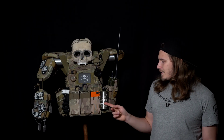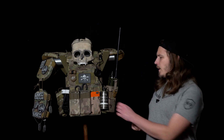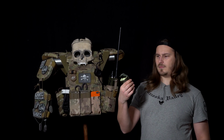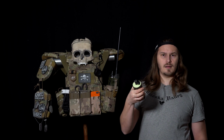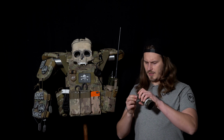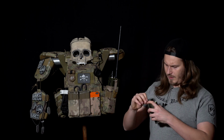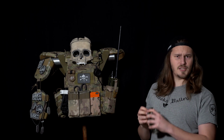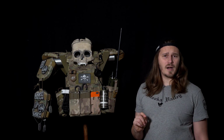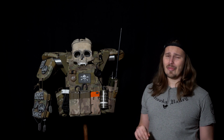Next we have the M18 Smoke Green dummy grenade. Those are actually quite cool because if you pull the pin, they release the safety handle like this. Cool. If you have the ability to get your hands on actual M18 smoke grenades, well, feel free to go for real M18 smoke grenades. The phone case is made by Magpul, and in case you don't want to buy a phone case for a phone you don't have, well, Patreon, 3D printable.